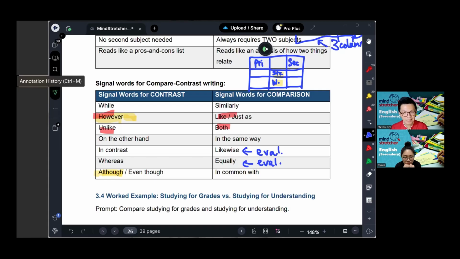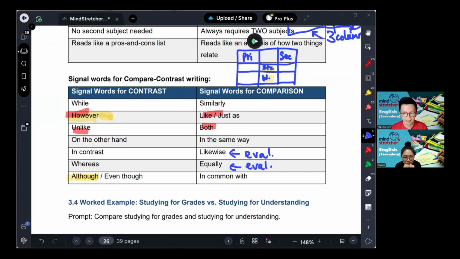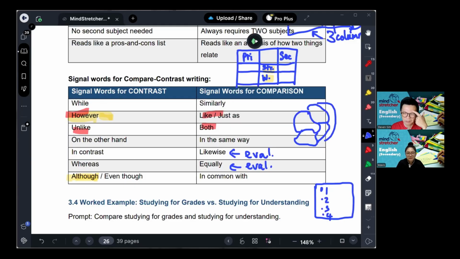Because what's happening in a secondary school is you are being asked to write about something, for example, causes for World War II, and it is not straightforward. When you study, you say, okay, it's straightforward. Say first reason, second reason, third reason, fourth reason, right? So when you write it out, it looks like this. It's very simple. But in reality, inside your head, the idea looks like this. This was like this, and then after that, Japan, and then after that, colonial powers, and then there's this idea here, and then overall, there's this idea. And it's a very complicated situation.